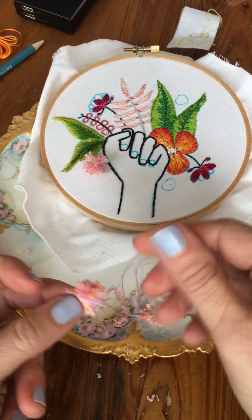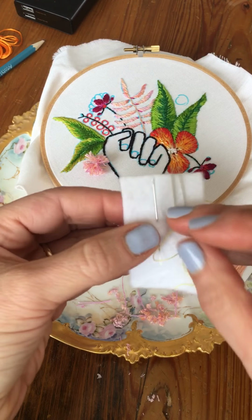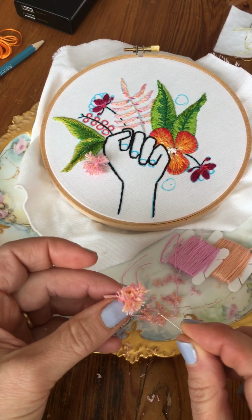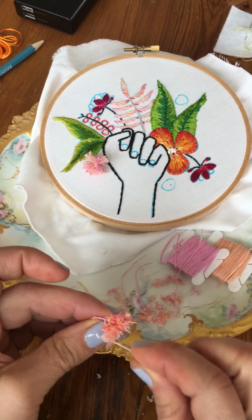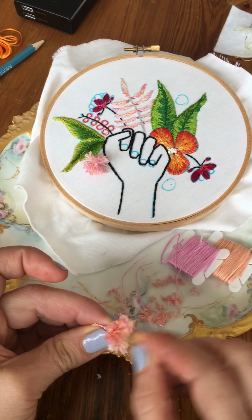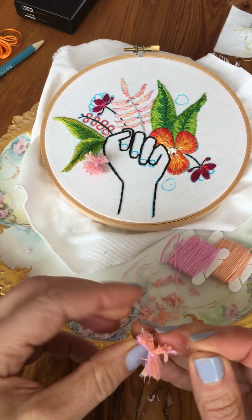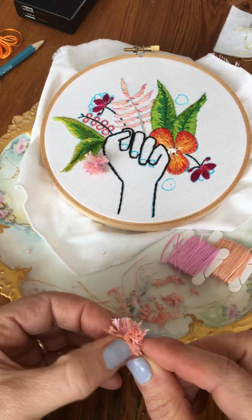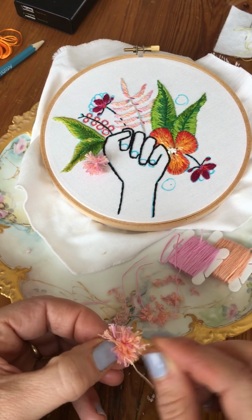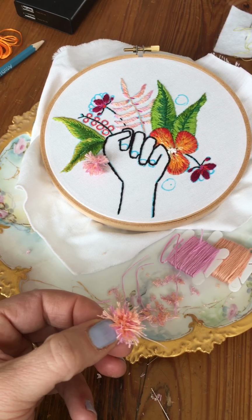A needle works really well for this, which I can't see right now. I'll just grab another one. This is how you lose needles. Oh, there it is. So you're just going to go in and fluff it up a little bit. And you can continue to fluff it after you've got it anchored to your piece. But this will definitely get your correct shape going. And then you'll find too, sometimes you haven't snipped a loop, and you can go back in and snip it again. Or if you've got some extra long ones hanging out, you can trim them now.